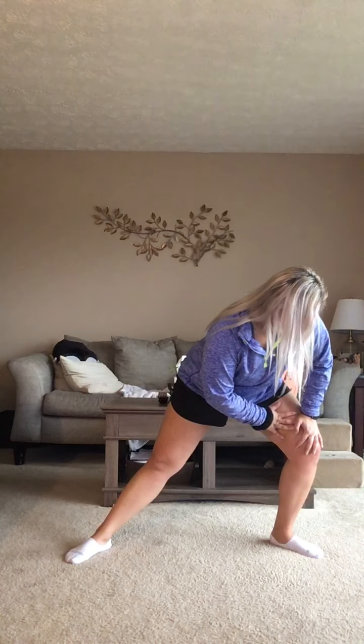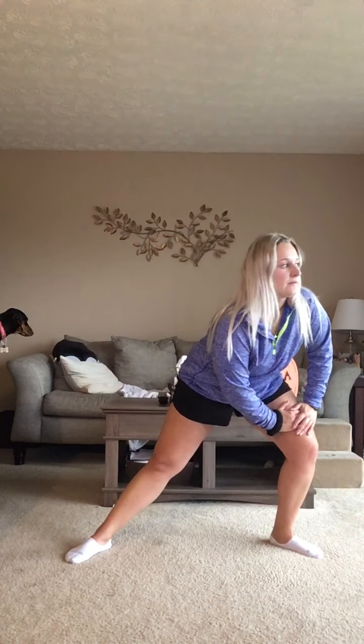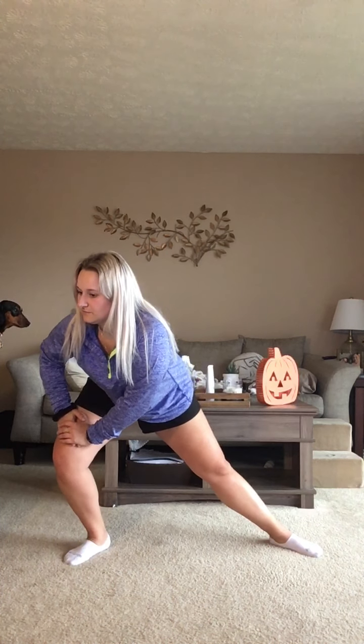Good job. We're going to lunge to the left. Or this is the right. I'm sorry. Whichever leg you do first is fine. We'll switch after we do this one. We'll bounce over to the other side. Reverse. One more time on the other side.